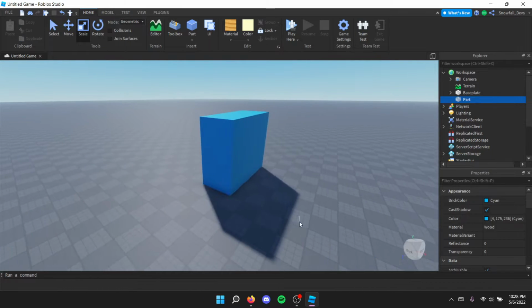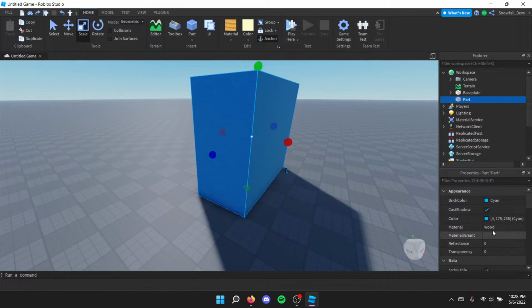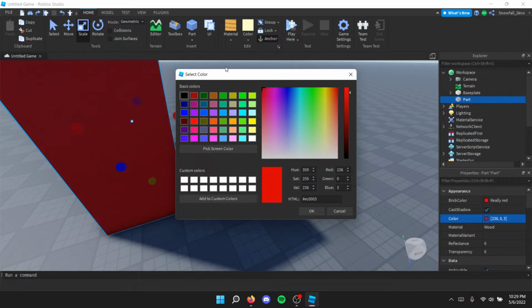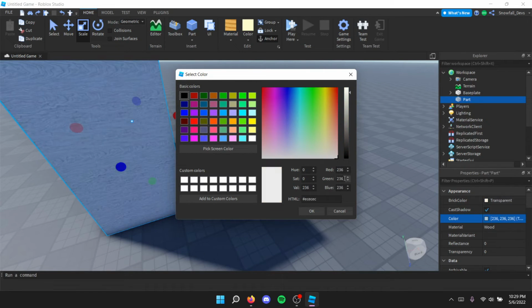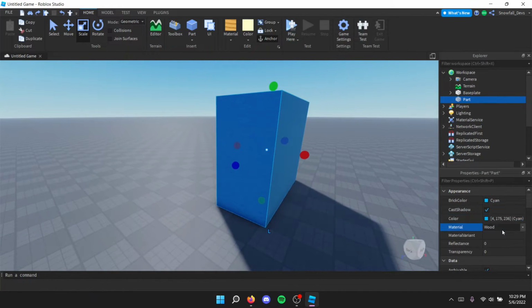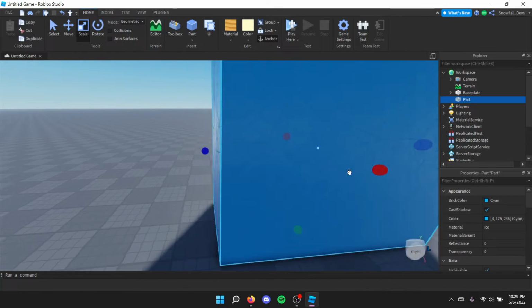But yeah, shadows are pretty nice in your game. Anyways, now we have the direct color, which is a lot more flexible than just brick color. You can change it to anything you want. There's probably like 25 million colors here, not gonna lie. But for now, we're just going to be using brick color. Here's a material. We can change it to anything we want. We're going to change it to ice, I guess. Why not?